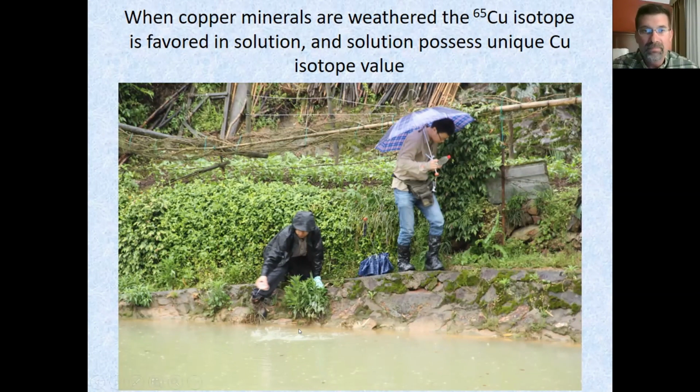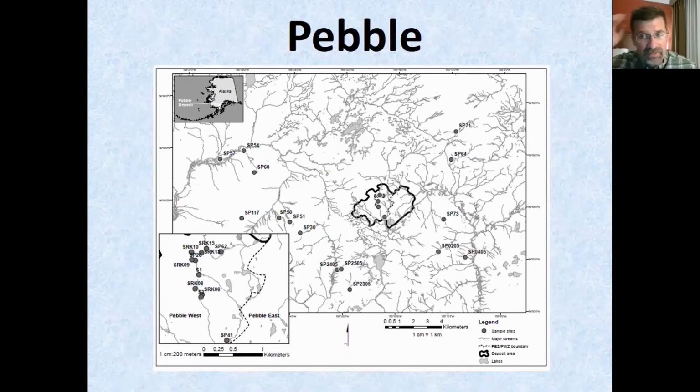All right, so the first example that we published is the Pebble deposit in Alaska, and it's a large copper, molybdenum, gold deposit. It's not being mined currently. It sits in the tundra. I have a location map here, and you can see where the Pebble mine sits. This started with Leanne Monk at the University of Alaska, and she contacted me in 2008. I had written some papers where we predicted that the weathering of copper sulfides would lead to heavier waters. And it's not exactly easy to get waters in active mining areas or in exploration.